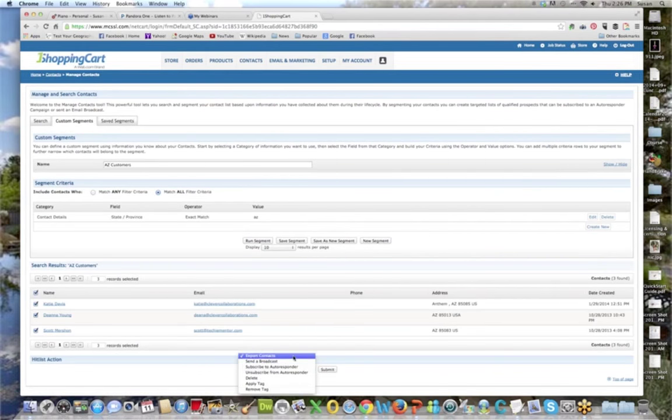So you could just export your contacts because maybe your client wants to know, okay, I need to see everybody who's in a specific location or age or type of company. I can't stress enough, though, what happens is clients will come to you and go, hey, you know what? I need you to pull a report out of my One Shopping Cart for everybody who lives in Phoenix. Well, if you're not collecting city information, you're not going to get anything back. And you have to let the clients know because they don't get that, right? A lot of times they don't understand how that works. So in order for you to pull the information, it has to be asked for, okay?